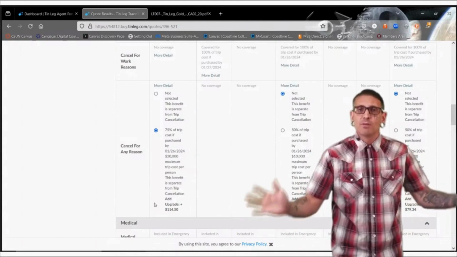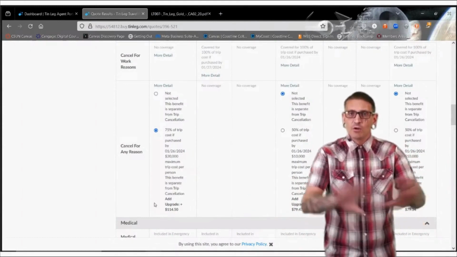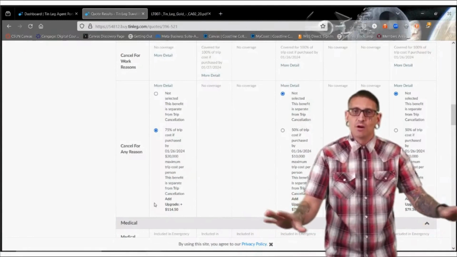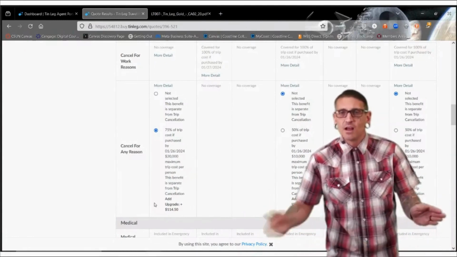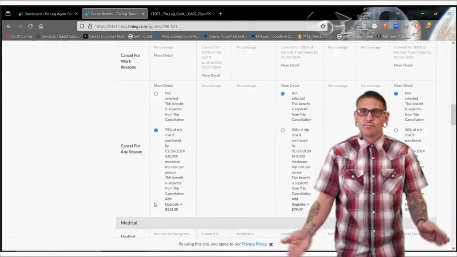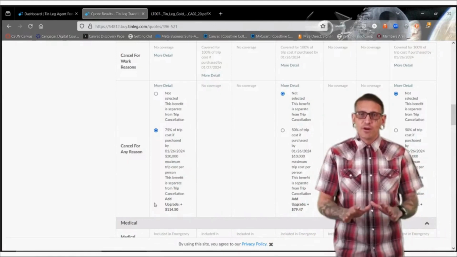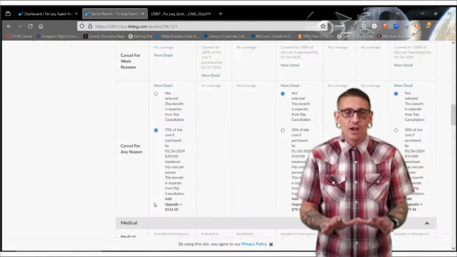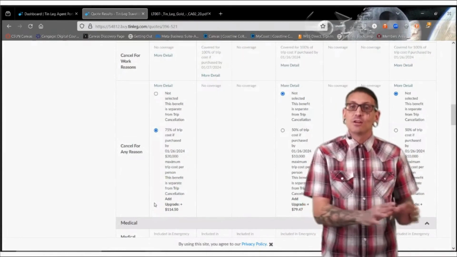You must put them both together as long as they're non-refundable. Things that are refundable, don't include them in the premium or the total trip cost, because then you're going to be paying for premium that's not insured. Okay? You're going to be paying for costs that aren't insured. So only include non-refundable and non-transferable deposits and payments into the total trip cost.